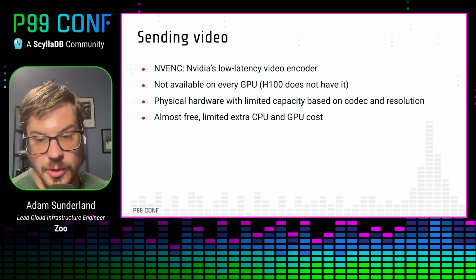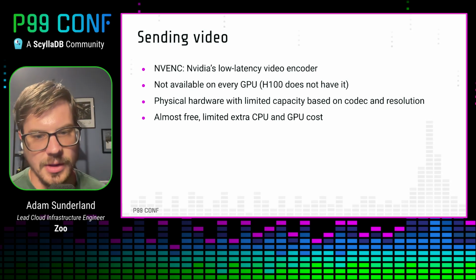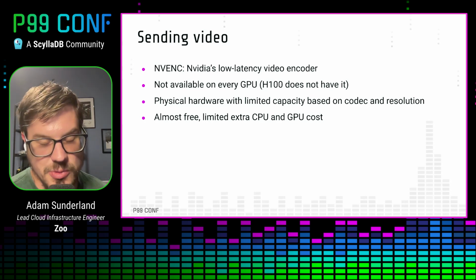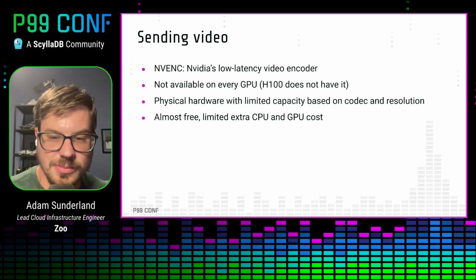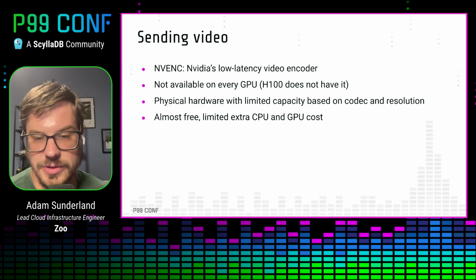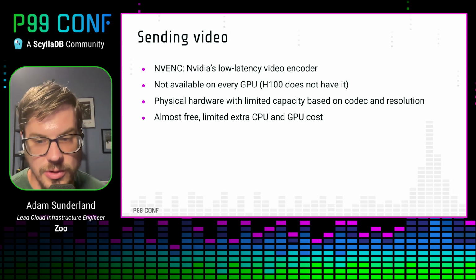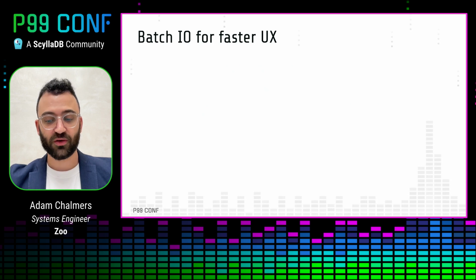It's worth limiting ourselves to only the hardware with NVENC because it's very fast and drastically reduces the amount of data we have to copy from the GPU to the CPU. Because we can generate and compress the video data entirely on the GPU, we only need to send the encoded data back to the CPU each frame. Since it has dedicated hardware, it also has a minimal impact on the general GPU utilization. But this does add another dimension to scaling, as NVENC has its own capacity and utilization metrics that we have to pay attention to.